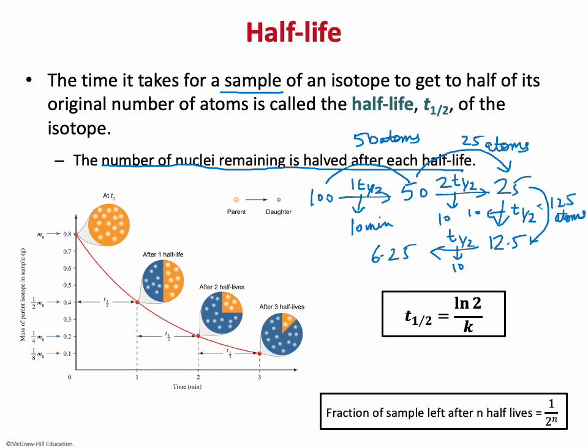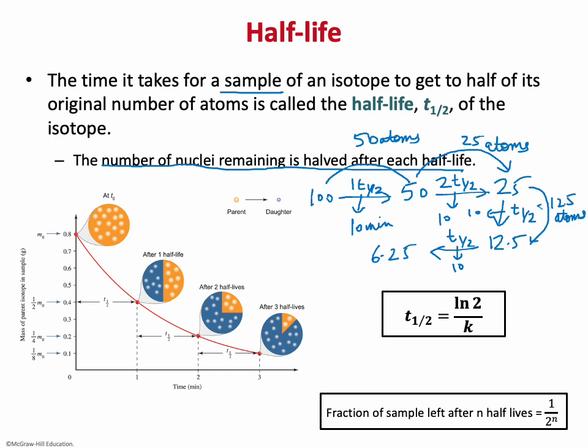So with time, we can see that the number of atoms that are disintegrating or decaying is becoming lesser and lesser, and that basically is first order kinetics: as time passes, the speed of the reaction will keep on reducing because your starting material is reducing in its amount. That is called first order kinetics.